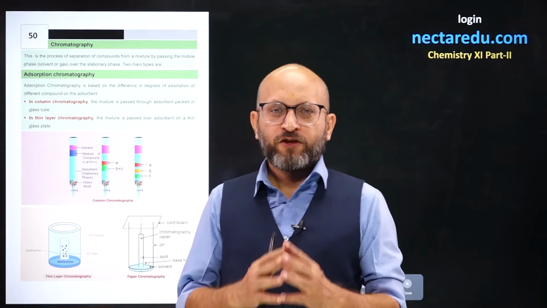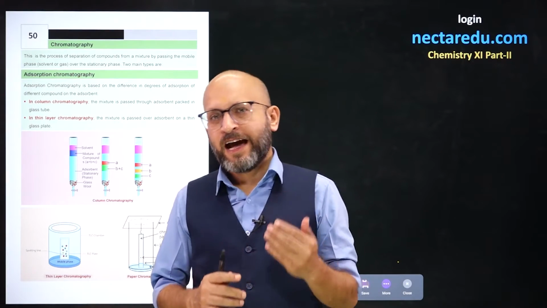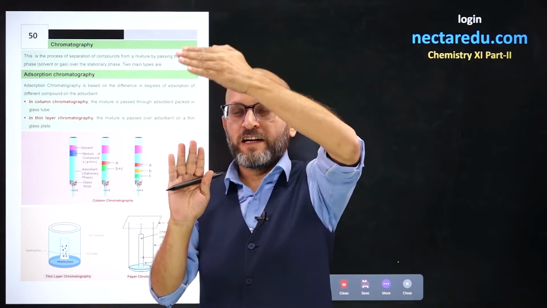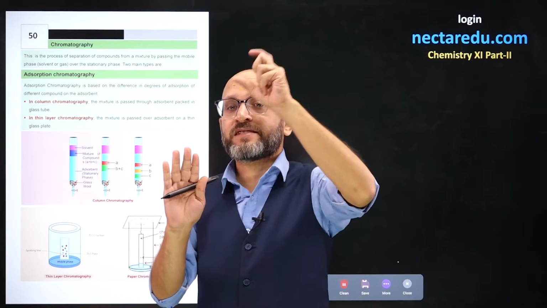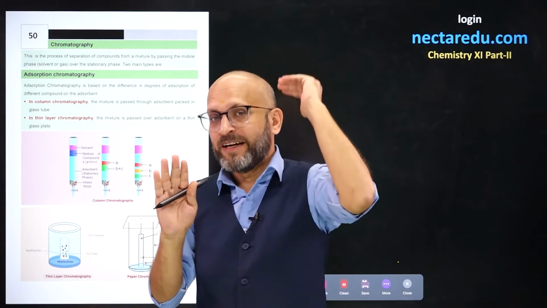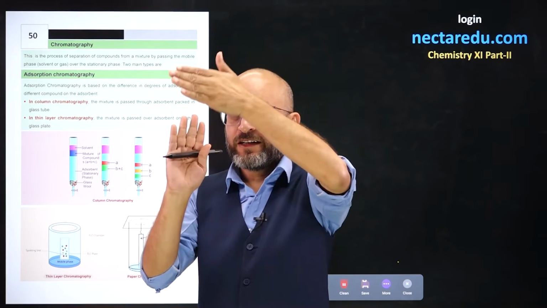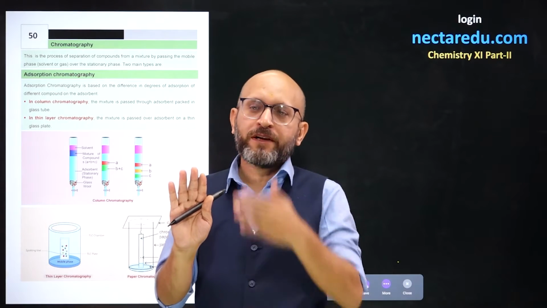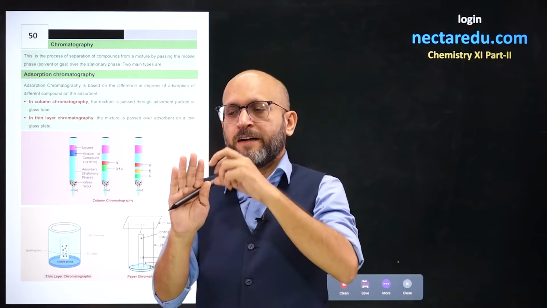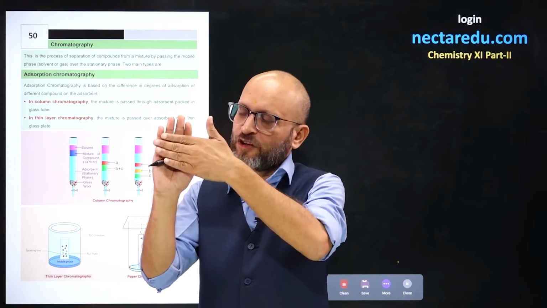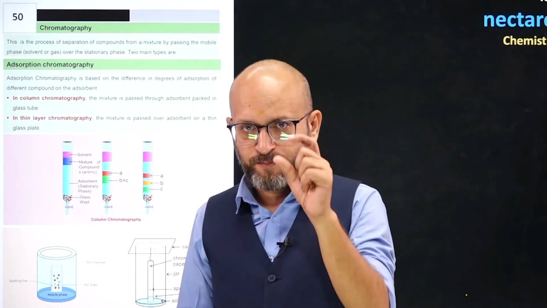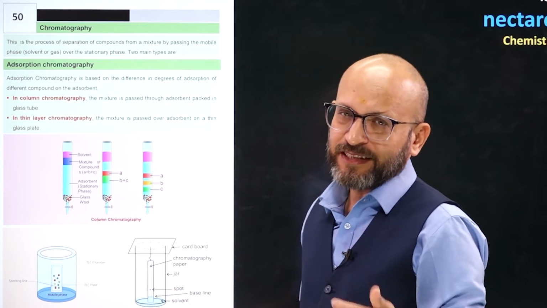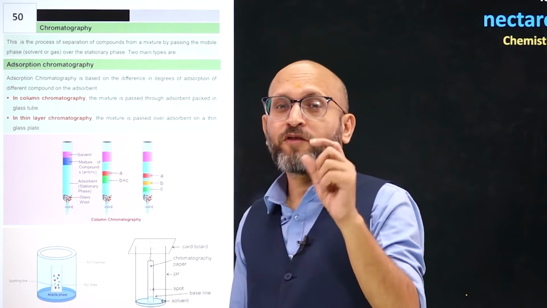So in this method, chromatography, what we do is we have a mobile phase and a stationary phase. Let's say this is a stationary phase, then an eluent or the mobile phase, which is basically a liquid or a gas, a fluid base. In short, a fluid is passed through this adsorbent. This stationary phase is called adsorbent, and this solvent basically mixes the solution and adsorption occurs on this adsorbent sheet, right? So this is called adsorbent, and adsorption happens and separation occurs depending on adsorbing power.